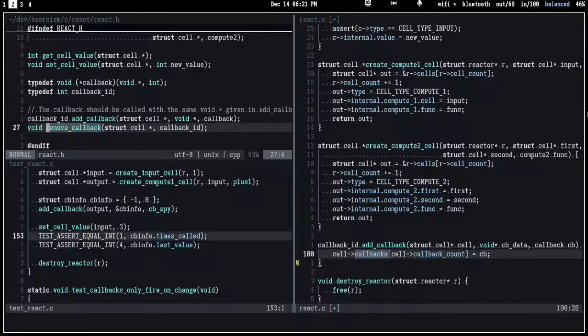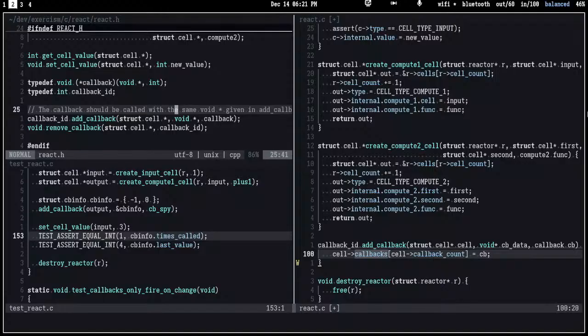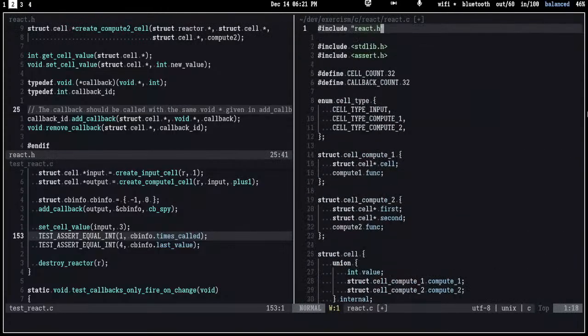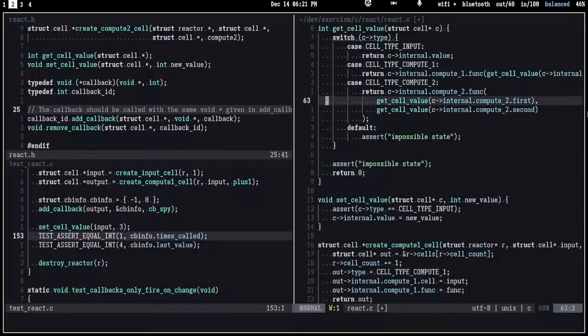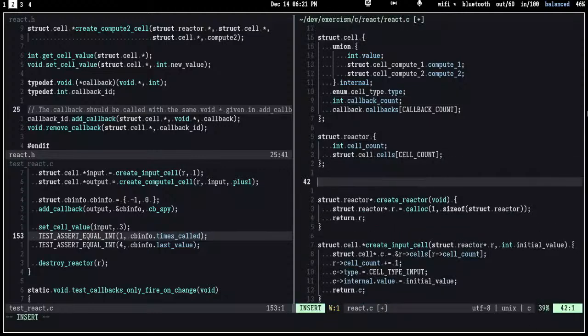Okay, what do we need? The callback should be called with the same void pointer given. So essentially we have to make our own struct, I guess. Oh, I guess I'm gonna do that.